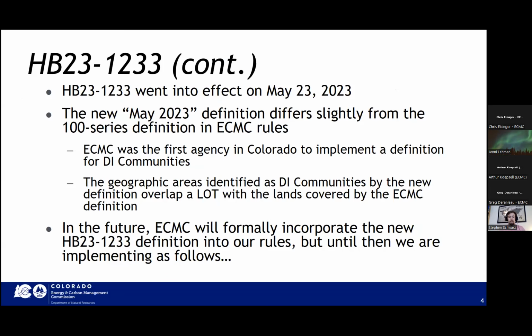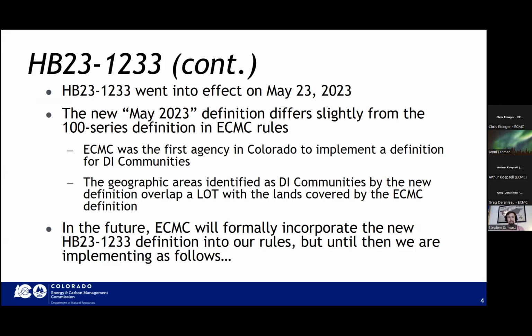So this new bill went into effect on May 23rd, 2023. And this new May 2023 definition differs slightly from the 100 series definition in our ECMC rules. I just want to remind everyone that ECMC, formerly COGCC, was the first agency in Colorado to implement a definition for DI communities. Since then, other agencies introduced their own definitions, and there was a recommendation for a more unified definition, and that was codified in House Bill 23-1233.